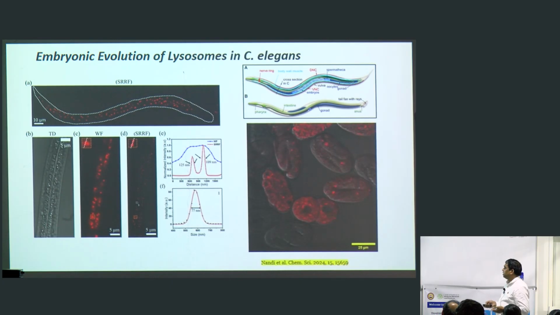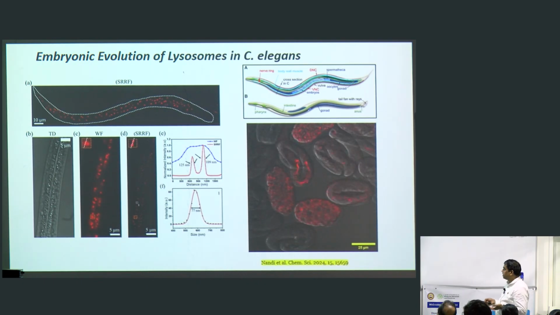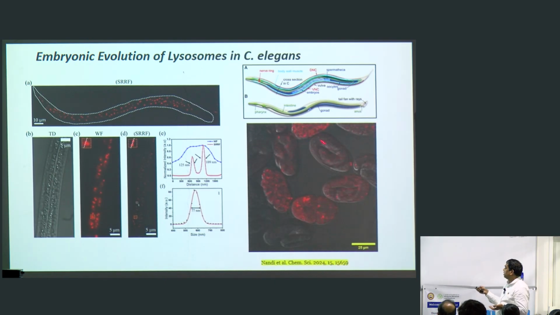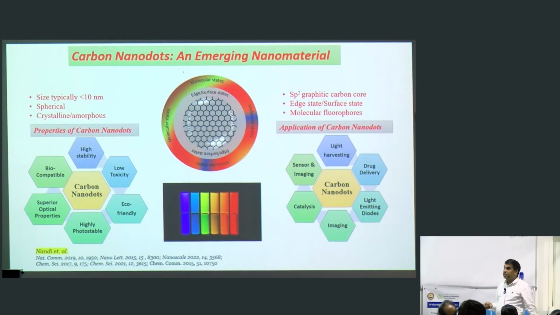Then we have also done some other work on C. elegans. C. elegans is a worm which is basically used as a model system. I hope you can read about C. elegans. Its neuronal functionality is close to 70% similar to our human neurons. That's why it has been taken as a model system, and we can see that these kinds of materials can be used to follow the dynamics of the evolution of C. elegans, starting from a single cell or two cells to a fully matured C. elegans. So it can show you 16 hours of image capturing inside the lysosome, and this is all basically with the molecular materials.